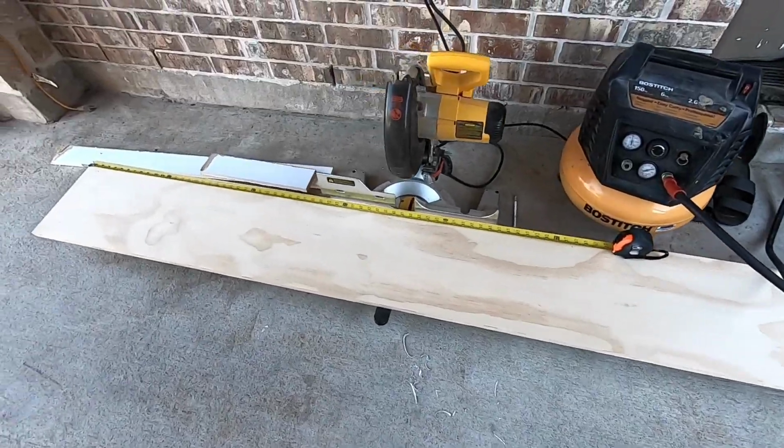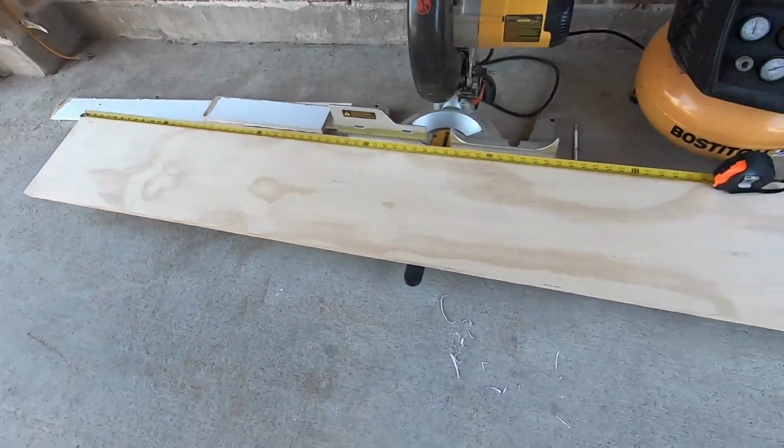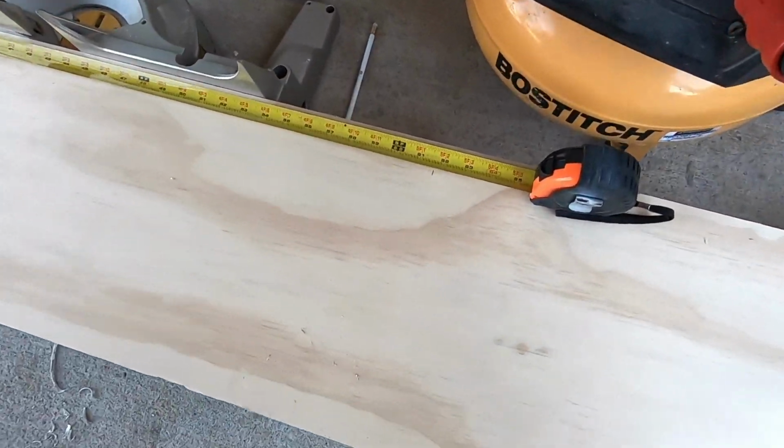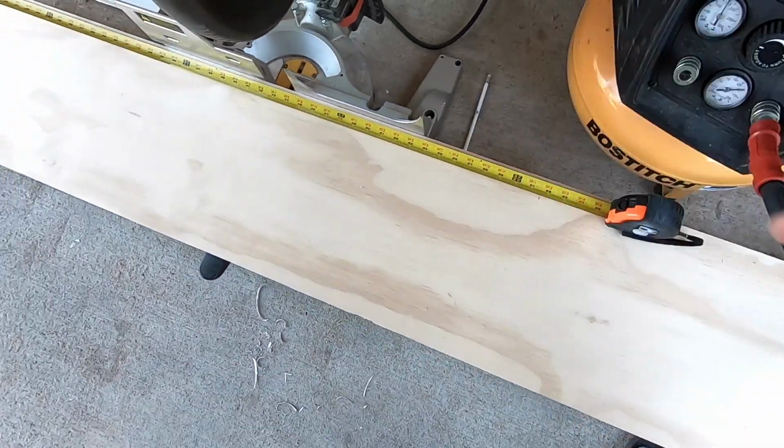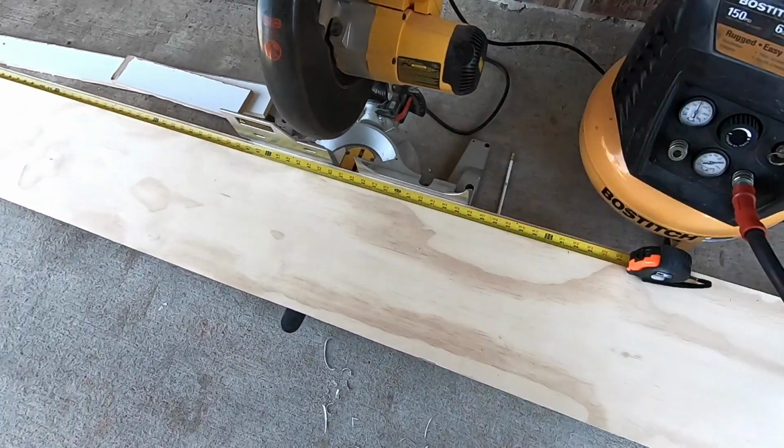This is the 3/4-inch plywood that I'm going to use as the top of the shelf. And I just marked 61 5/8, which is the entire width, and I'm going to cut it.